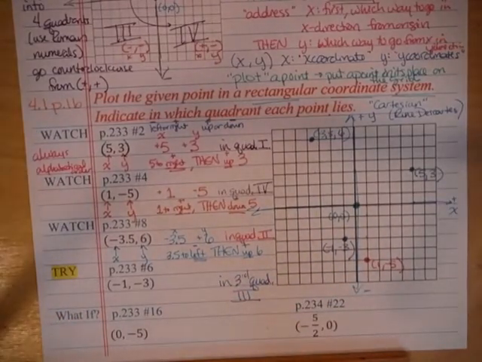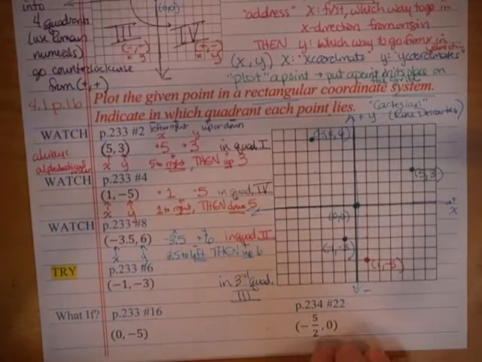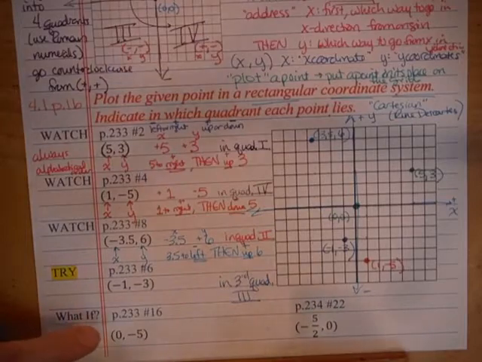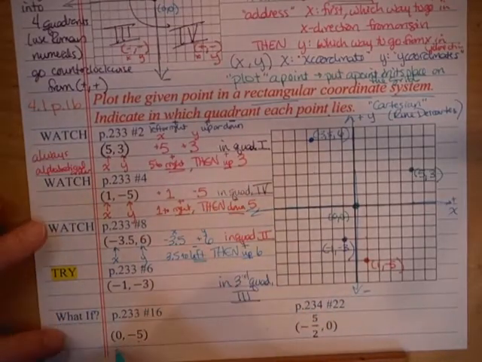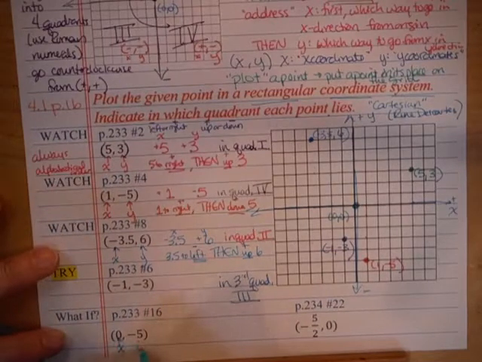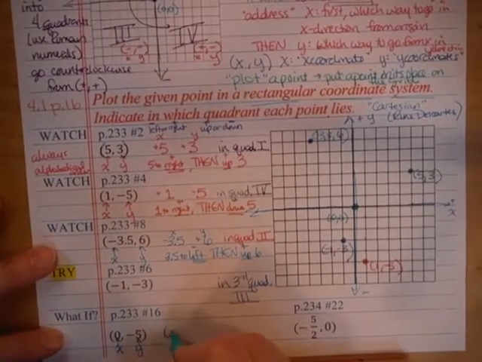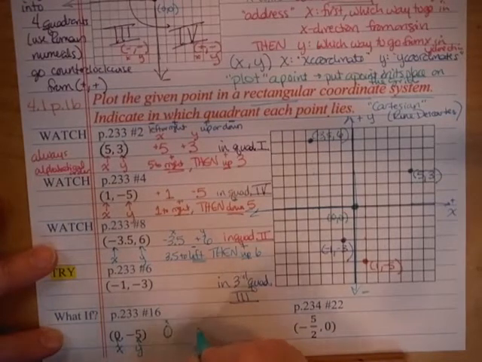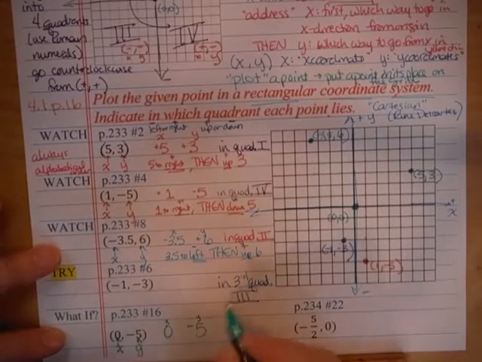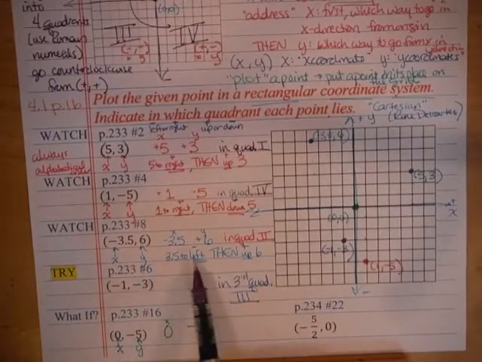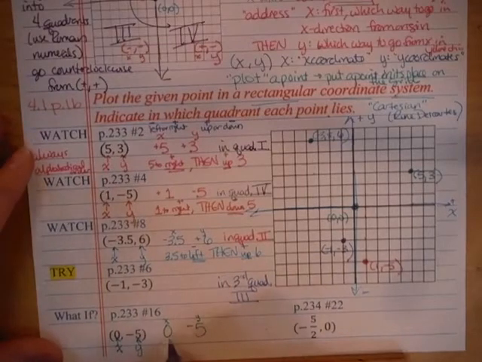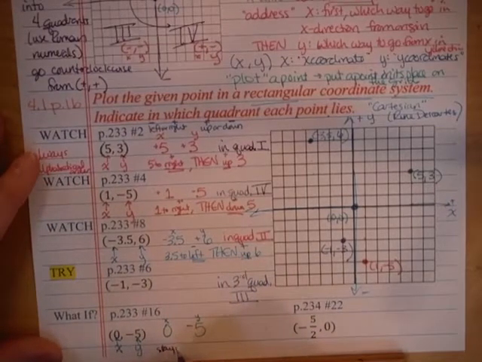Okay, so what if they have zeros involved? In other words, one of the directions you don't go anywhere. Where does that land us? Well, just because zeros are involved doesn't mean we change the steps that we've all been doing. This is your x, 0. This is your y, negative 5. So I've got 0. It's neither positive nor negative. I've got a negative 5 for your y value. So treat it just like you would before. Before we had a number that we would go to the left or right. So when it's just 0, we will stay put. We don't go anywhere.